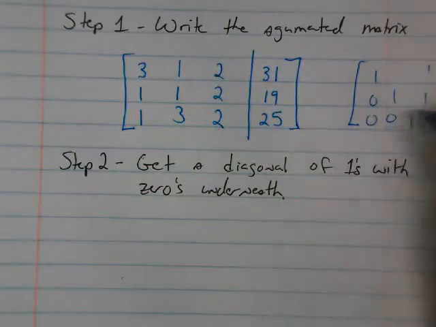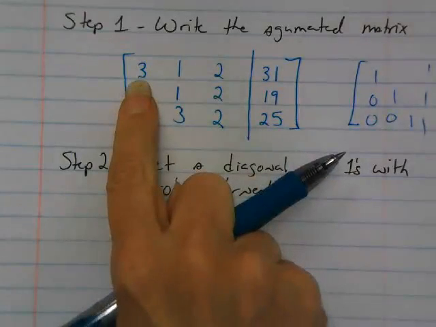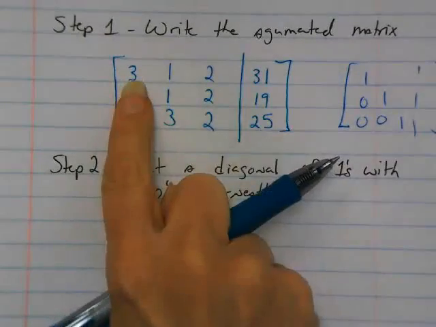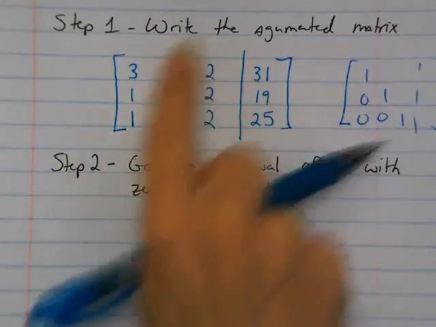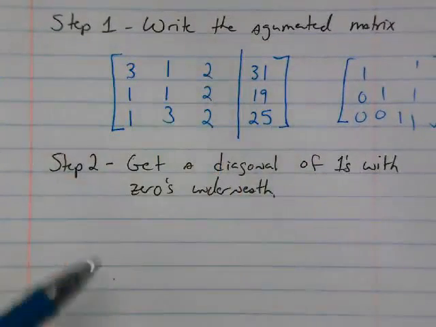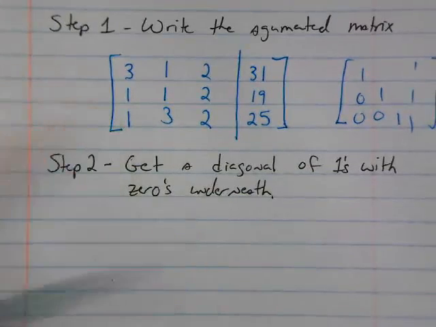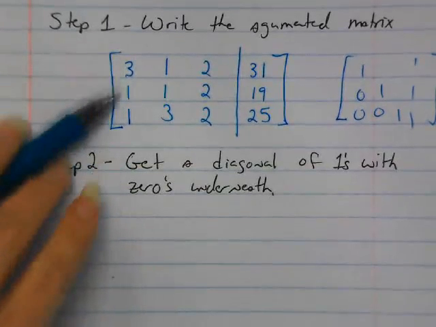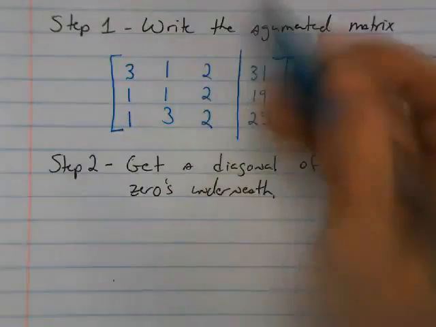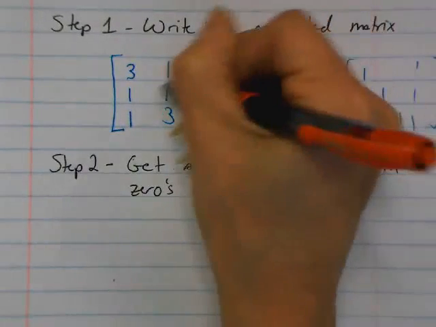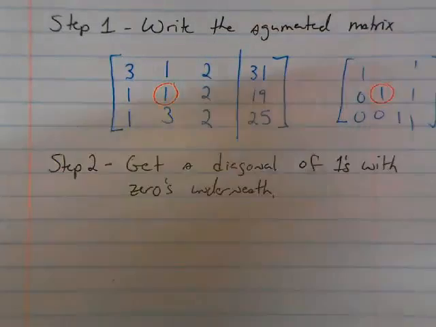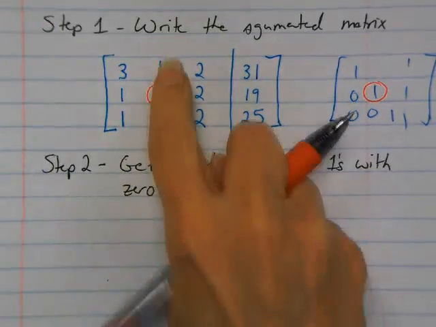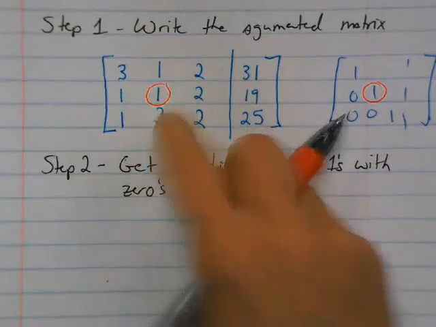0, 0, 0. So right now I have a 3. If I leave him, do you see that I'd have to divide everybody by 3 to get him to be a 1? That's going to give me a mess of fractions. So let's not do that. Could I swap him? Alright, I can, right? I can swap him with this row, or I could swap him with the bottom row. But look right here. Do you see that that middle row already has something I need? So let's not mess with him. Let's just trade row 1 and row 3.